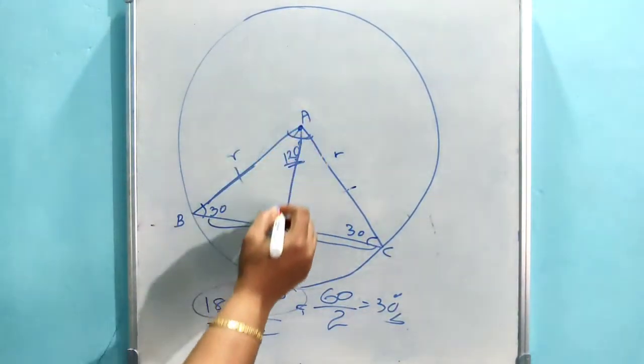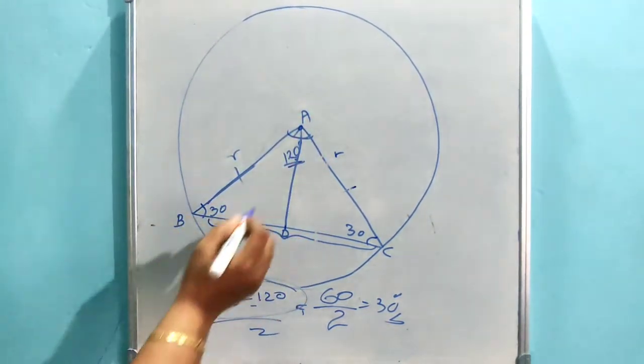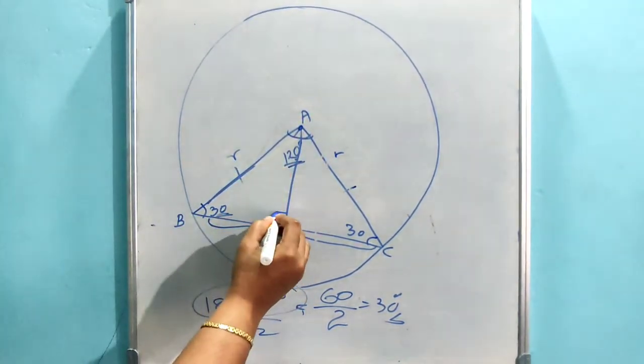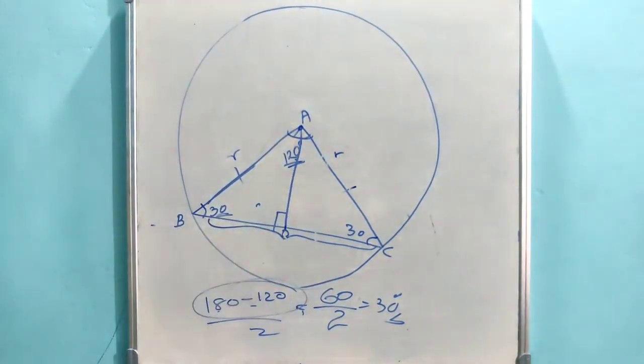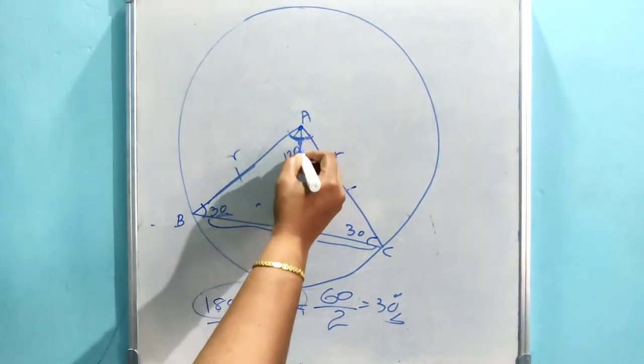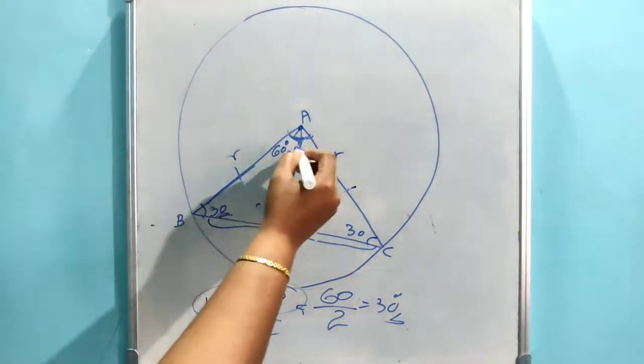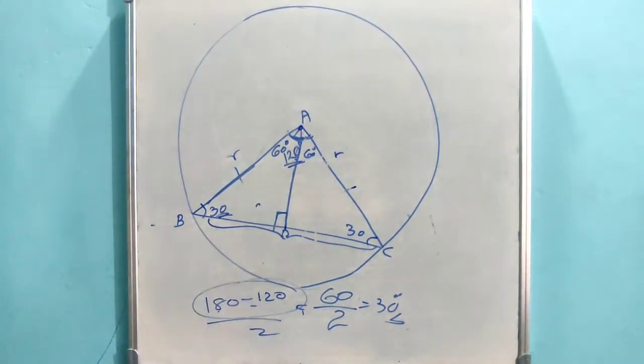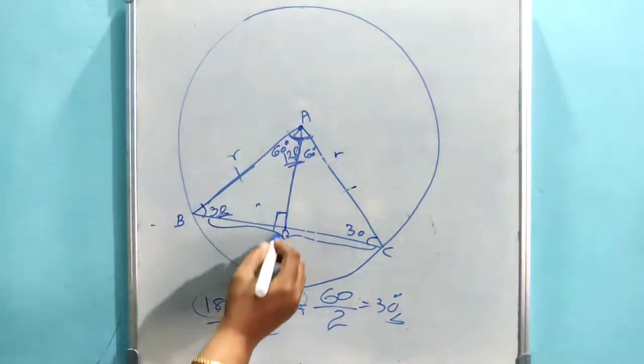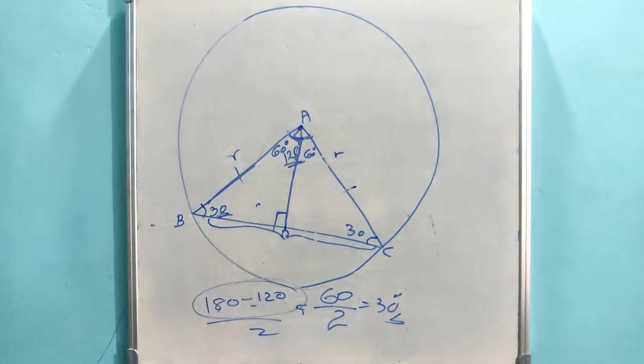If we consider the triangle ADB, we have this angle equal to 30, and this one is equal to 90 because this is perpendicular to the base. In an isosceles triangle, the perpendicular drawn from the third vertex to the base bisects the base, keep in mind. And what about this angle? This is 90 degrees, this one is 30, then the third angle is 60 degrees. So we have a 30, 60, 90 triangle here.